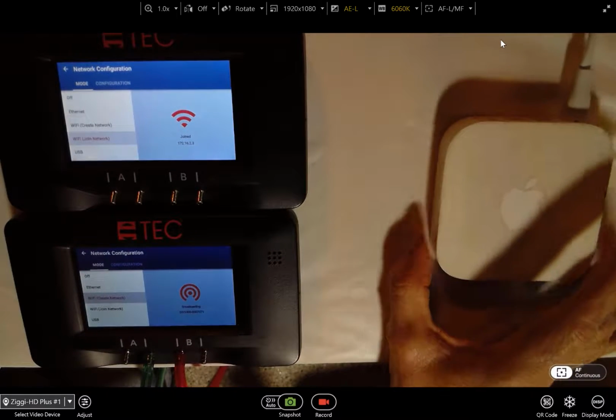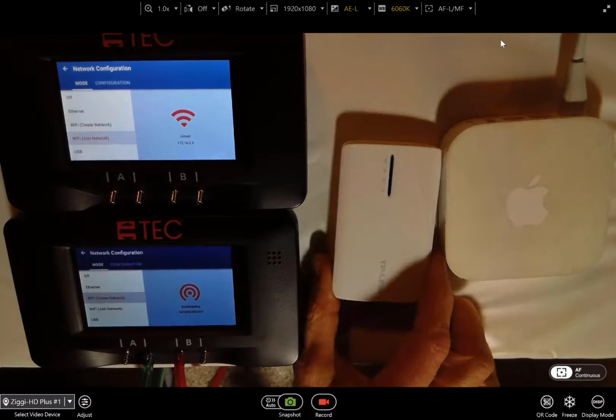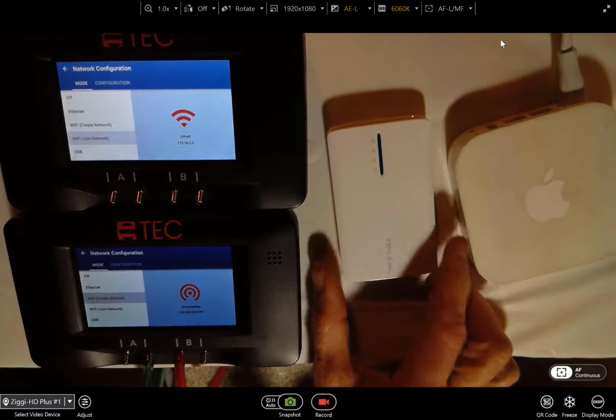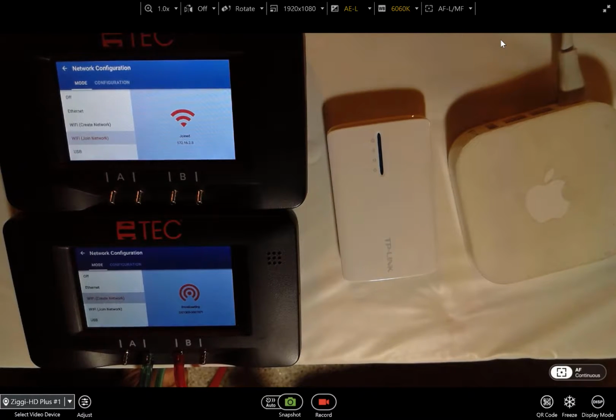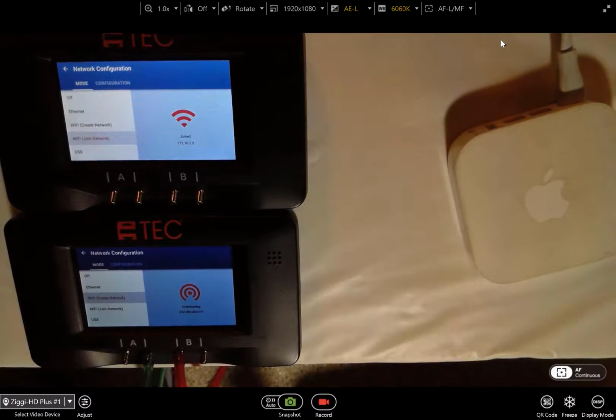And this is the Apple Airport Express. They're widely available, pretty solid. They're around $100. And this other one is another TP-Link device that is battery operated, and I think those run around $40 or something. So it's smaller, it can fit in your pocket. It's a little more compact.